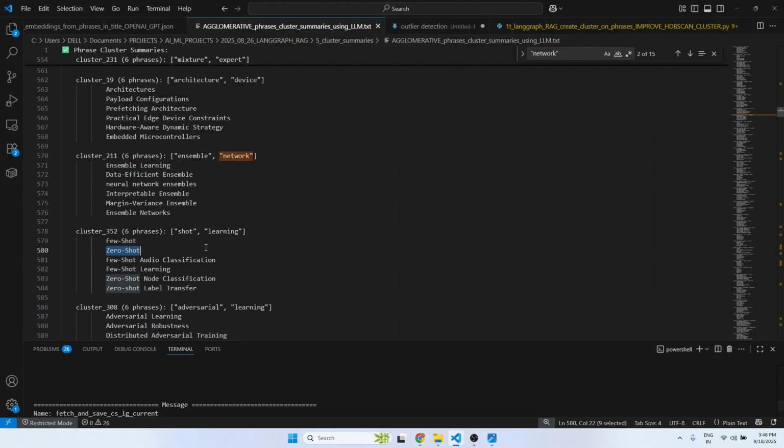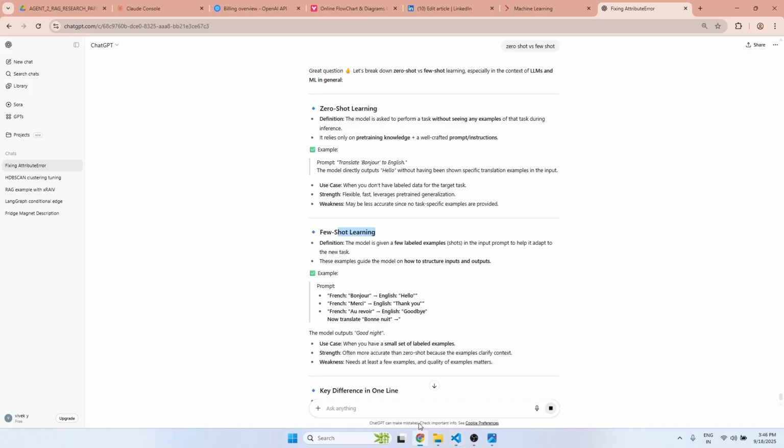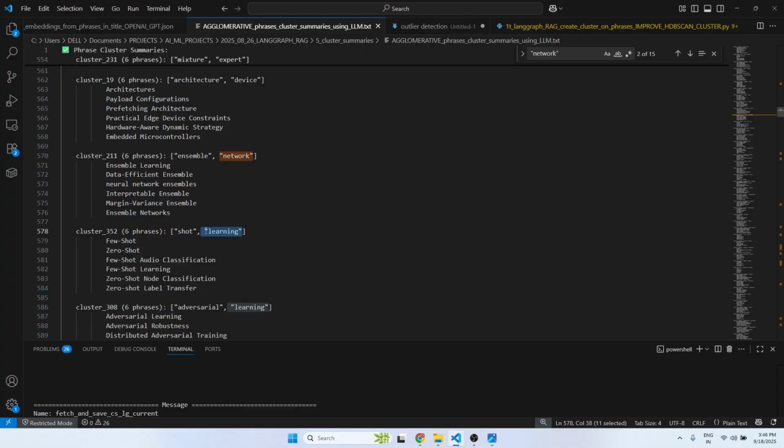So even though these two words don't have learning within them, they found a common theme called learning, because the LLM has been trained on machine learning papers maybe, and it knows that these things are used in machine learning, and it's a particular type of learning. As you can see, it's called few shot learning, zero shot learning. So the machine can find things which we can't find. It can find underlying themes. So this was one of the ways I used LLMs to predict the underlying themes from clusters.